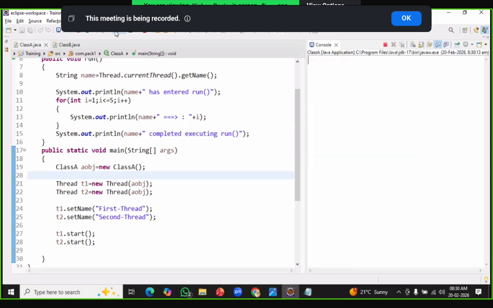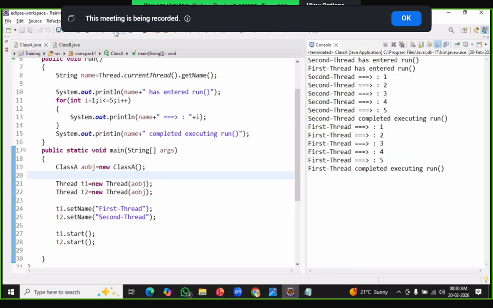Are you observing me? Now tell me, what is the first point I told you before starting multi-threading? Absolutely. We will not be able to guess the output in threads. Why are we unable to guess the output, sir? We are calling first thread 1. After that, we are calling thread 2.